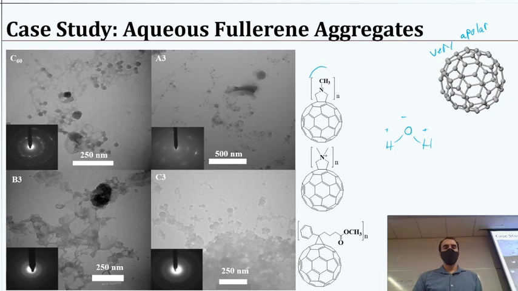So one of the questions I was looking at is, okay, what happens if you functionalize it with up to three groups that have either this amine group or this quaternized amine group, so it has a positive charge here, or just some other group that is kind of almost oily in nature, this addition. It was commonly used for some other applications, so it's just kind of a reference material.